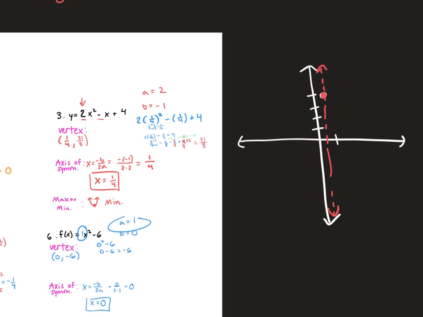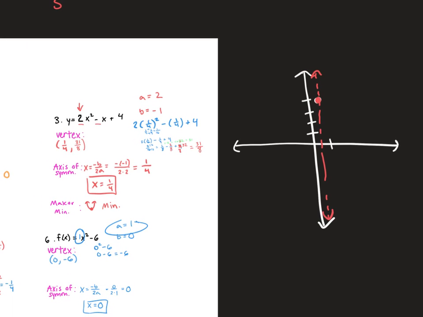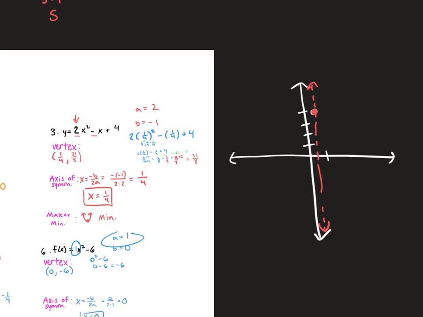How do we find another point on our graph? Plug in a number. What can we plug in? Sure, let's plug in 0. We want to plug in something as close to the axis of symmetry as possible, but it also has to be a whole number. Well, it doesn't have to be a whole number, but it's a lot easier to work with whole numbers than fractions, right? So 0 is close to it. Let's plug in 0. Wait, where did we get that point from? Like, our vertex. The point here came from our vertex.